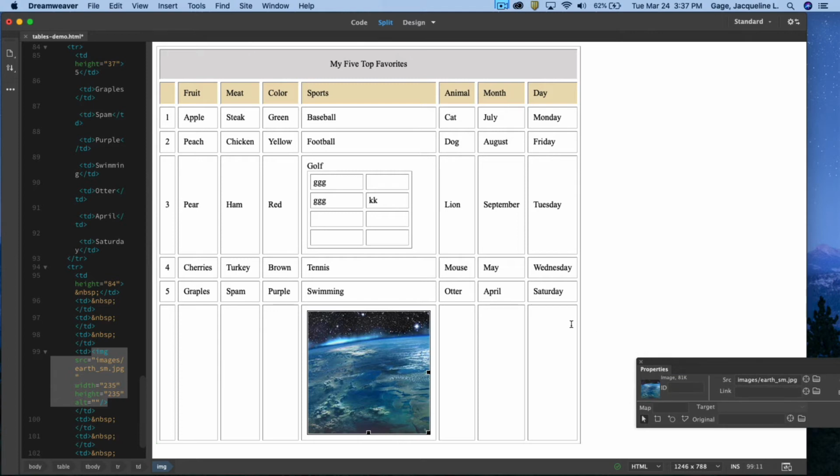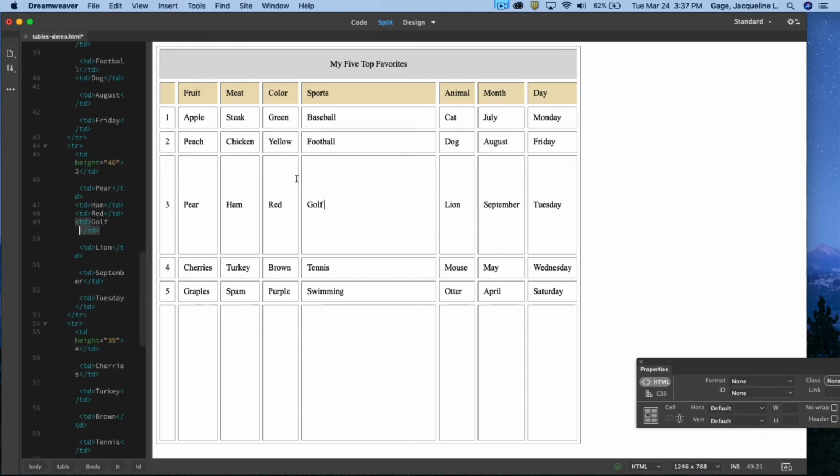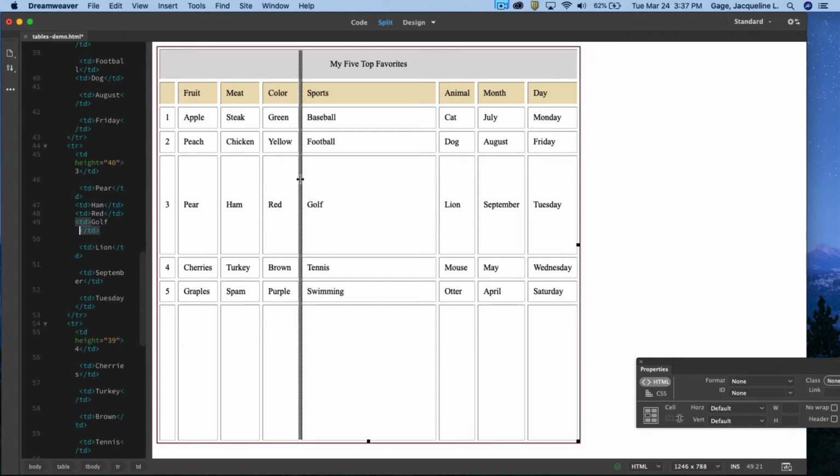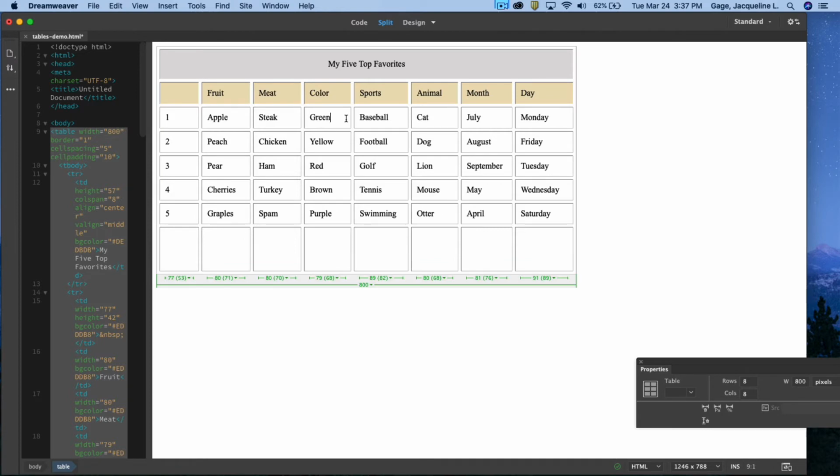You can do all sorts of things. What I want to do now is I'm going to go ahead and get rid of this, get rid of that. I'm just selecting and deleting. And again, the biggest problem with tables were the shifting, okay? And it's hard to get all the columns the same width if you just go in here and randomly pull.